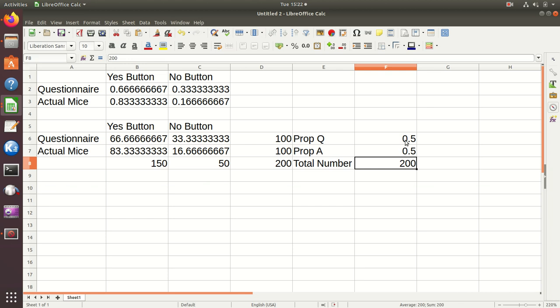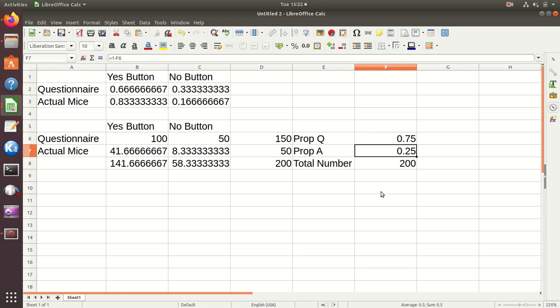Now it could be that, well, actually it was 75% in the first row. It was maybe a lot easier to have people take the survey than to actually work with the setup with the actual mice, and so, well, maybe they actually did this where they had 150 people do the questionnaire and 50 people do the actual mice. We don't know, and that's the whole point, is we want to be able to change this number, but for now I'm going to change it back to 0.5, and so we have that.